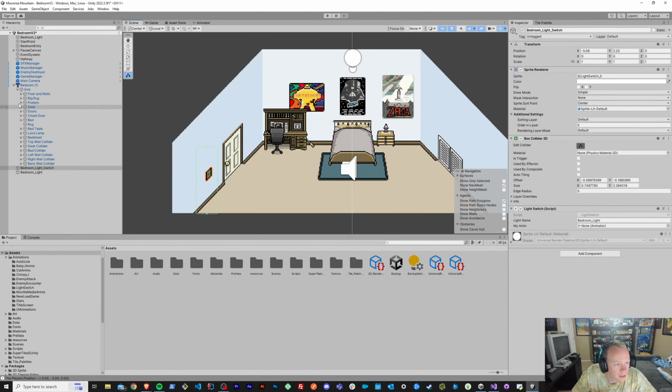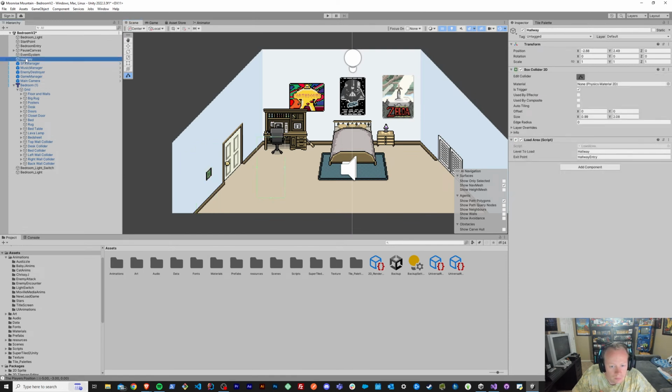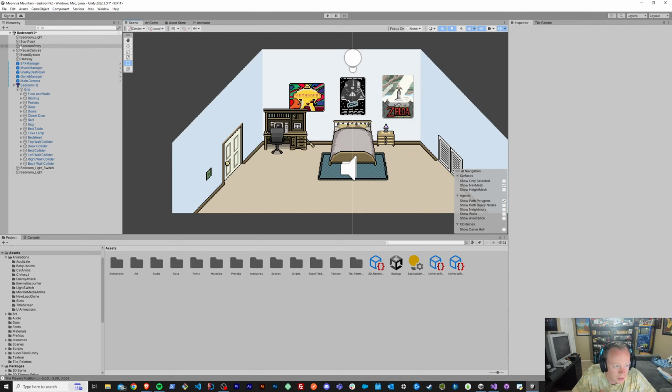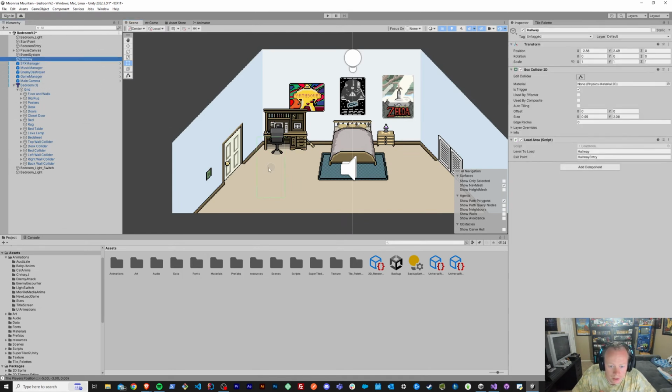See what my door collider is here. This is my hallway collider. That's what I'm trying to have my player exit into, which is not really in the right place anymore. Let me fix this. Change its Y rotation.